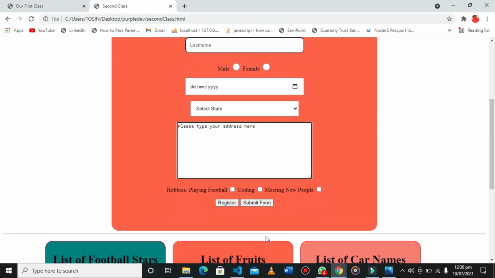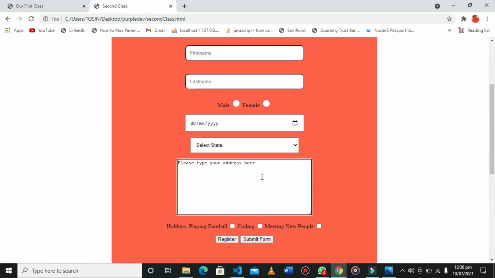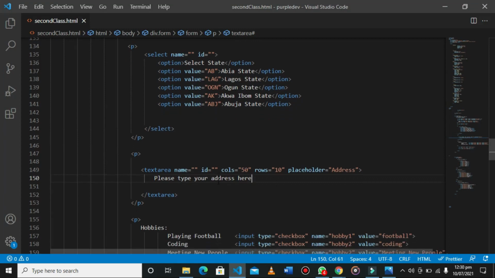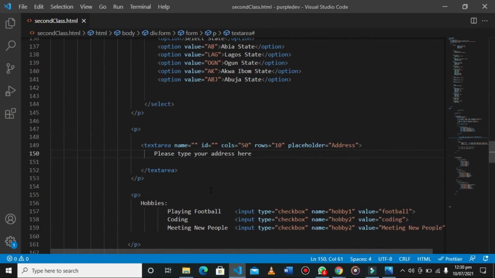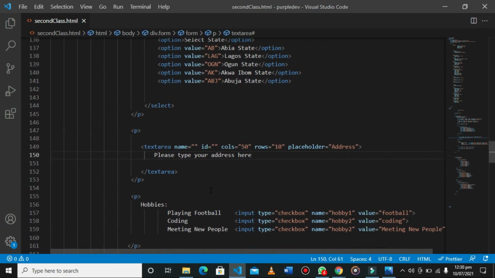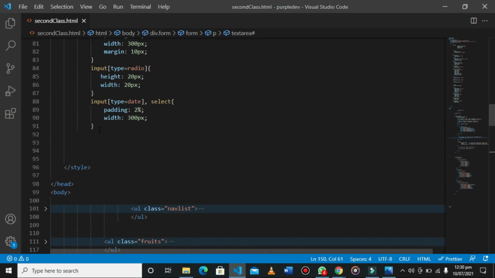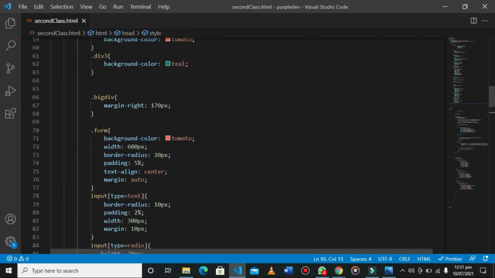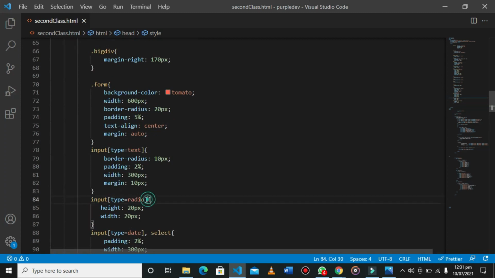So let's style your checkbox, and that will be the end of our tutorials. The checkbox, right? Let's start them. Input type equals to checkbox. The same way we started the radio, I think we can just go and put it there. Let's put it beside it. Input type equals to checkbox.